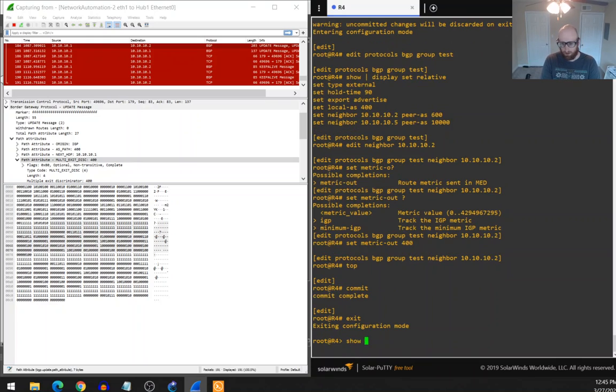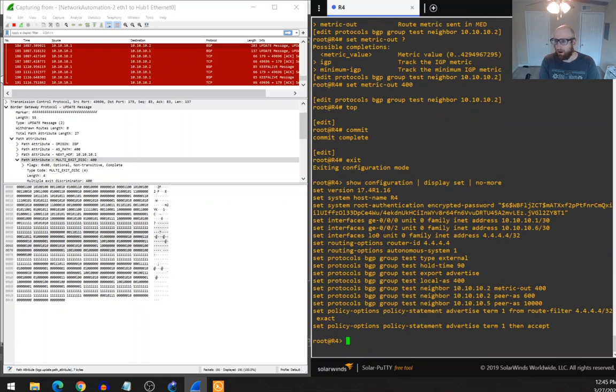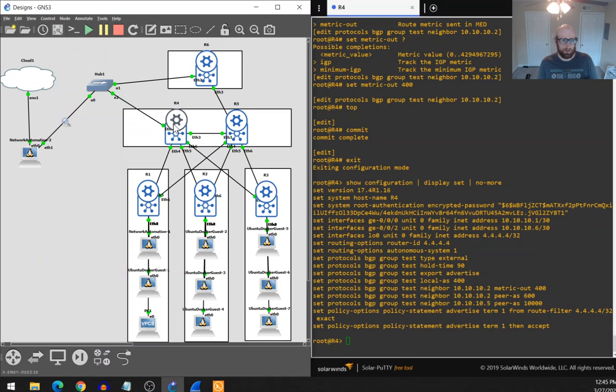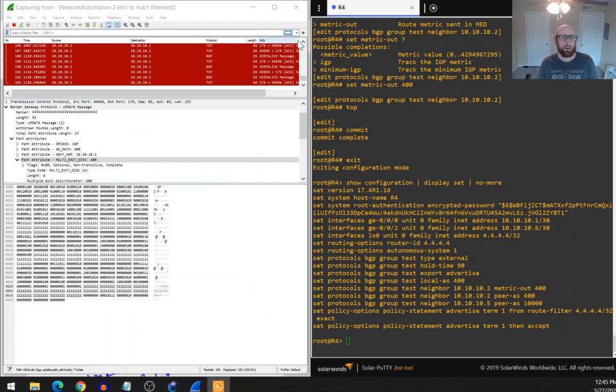So let's see, is this .1? I don't even remember. Yeah, this is .1. So this is a packet that is going this way. It's R4 sending it to R6. So R4 sends that multi-exit discriminator value over to R6.